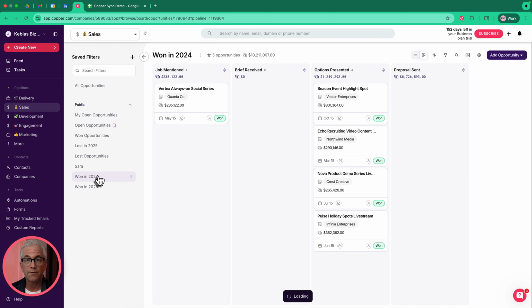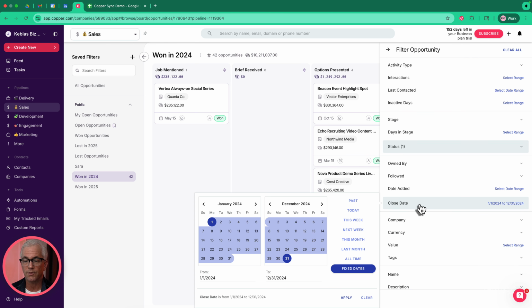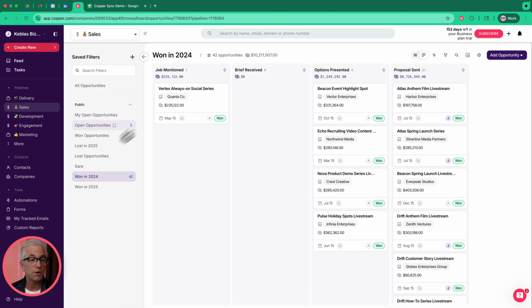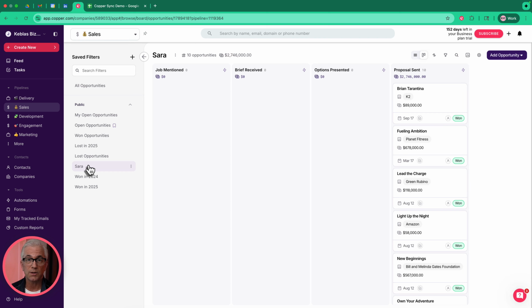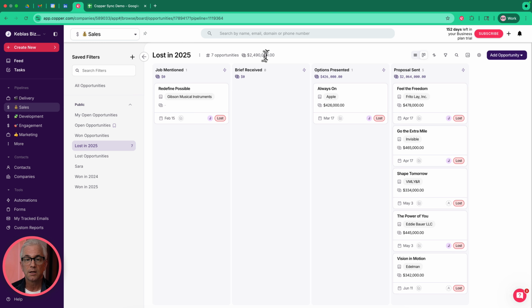Or you can do it for 2024. Same kind of rules apply, right? Just the dates are different now. So you could do it by people, right? So if I just want to look at one person's sales, I could just track that. You could track that in combination with the year. You could do the jobs you've lost, and you're just getting a good financial snapshot right here.